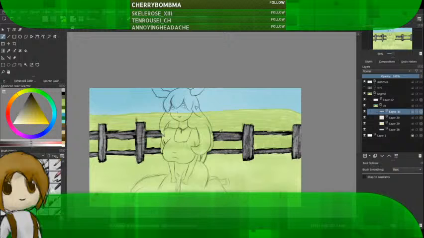Okay. Do I have anything here that can warp, brush smoothing, weighted stabilizer? What does the stabilizer do? Whoa.